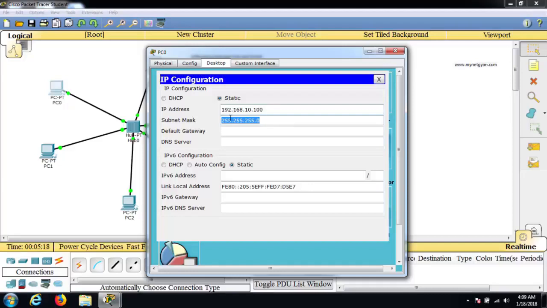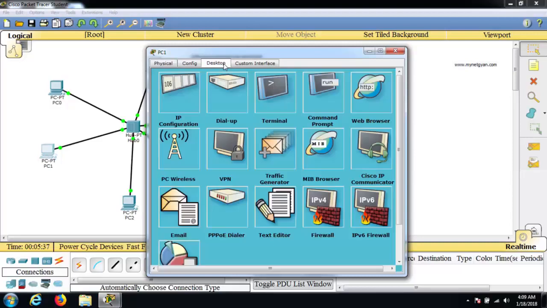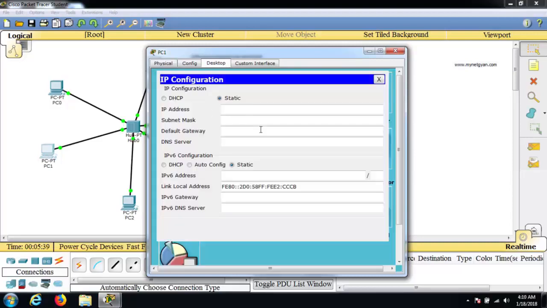By default the subnet mask is 255.255.255.0. Similarly, I am going to assign IP addresses to all the PCs. I will copy the IP address, go to PC1, desktop, IP configuration, put here 101.